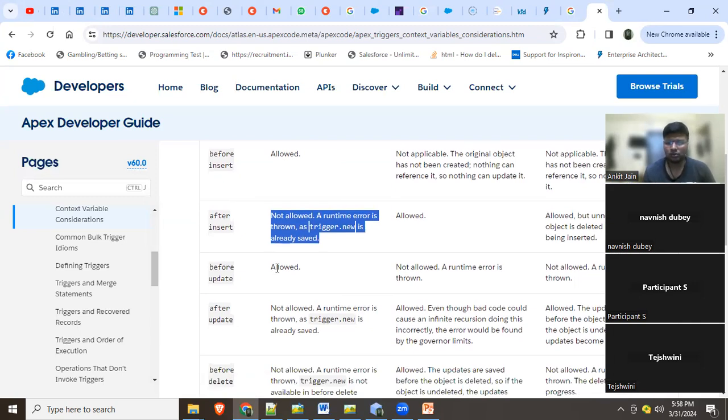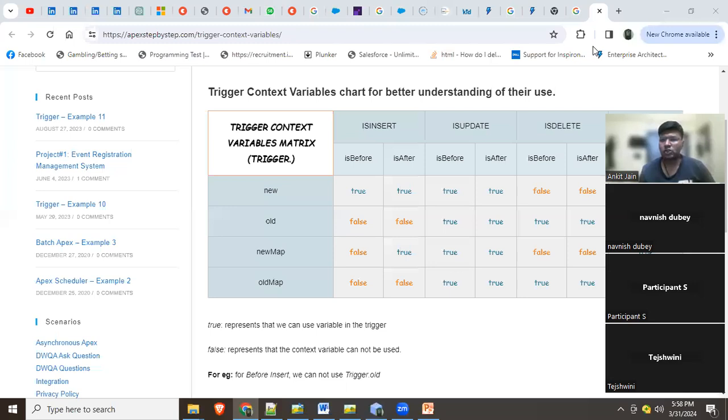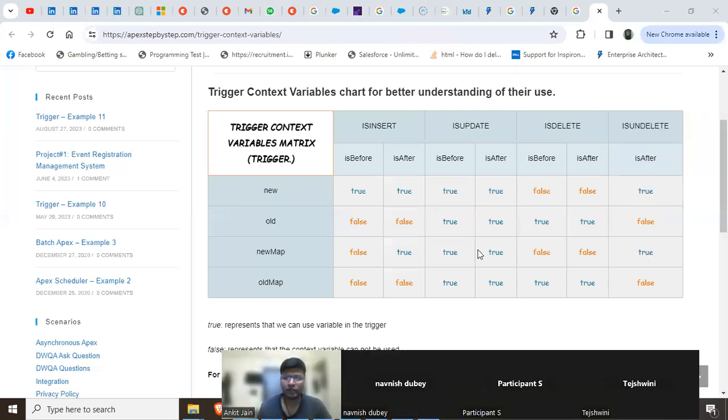So this is a tabular format where it's mentioned which variable will be available and which won't be available. All the callbacks are also mentioned.